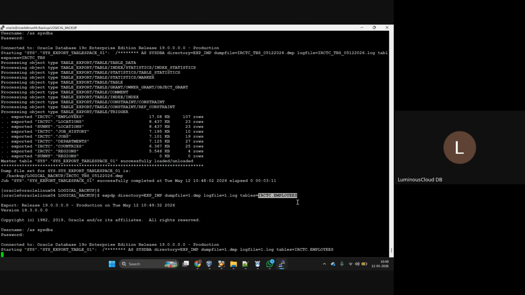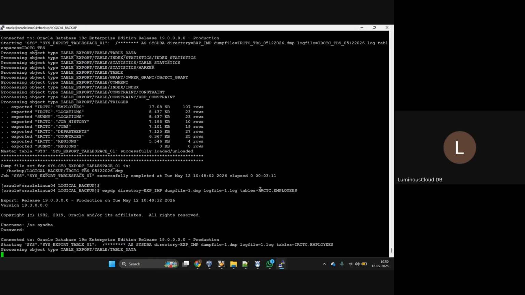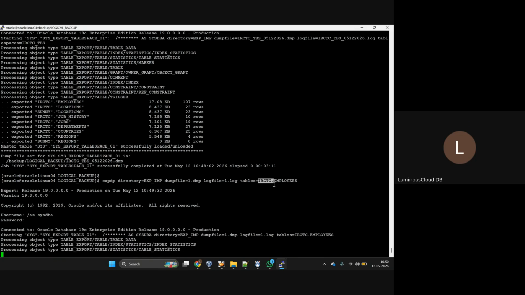Any queries here? Any questions or queries? Do let me know. See, without mentioning the schema name, it will not take a backup. I mentioned only tables is equal to table name, like employee; it will not take a backup. Got my point now?